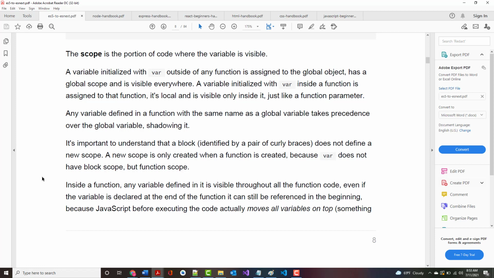On the other hand, if you initialize a variable with var inside of a function, it's local to that function. Now, can it still be used in other functions? The answer is actually yes, but you have to pass it in.